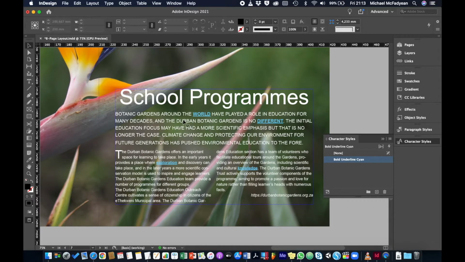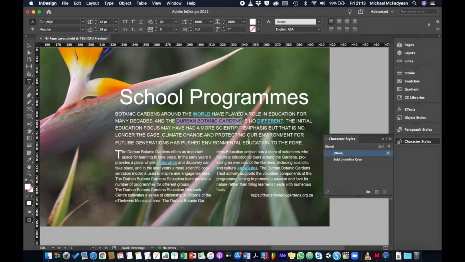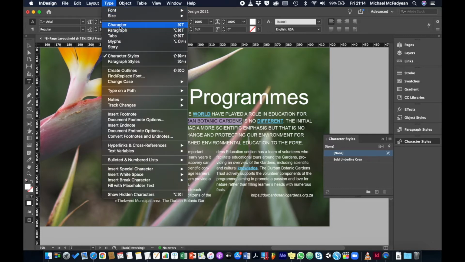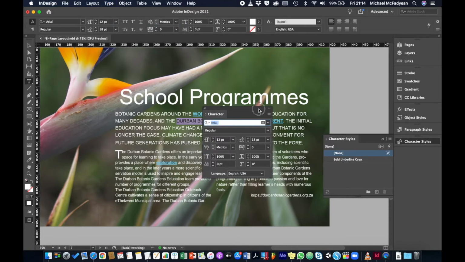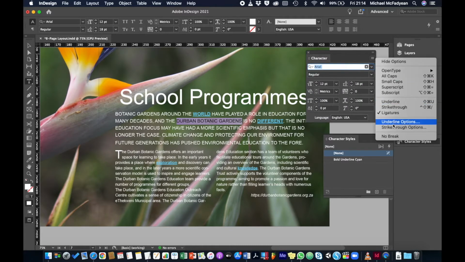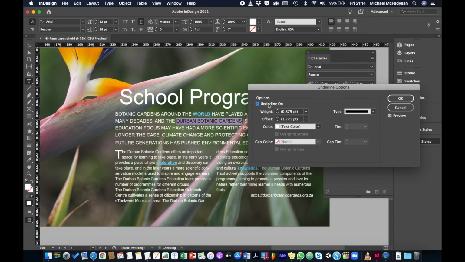So if I select the words Durban Botanic Gardens, and I decide I want that to be highlighted, as if I've taken a marker and highlighted it, I'm going to go to my character panel, to the options, to underline options, and I'm going to put underline on, and set the weight up to 15, and change the offset so that it is sitting exactly over the text.